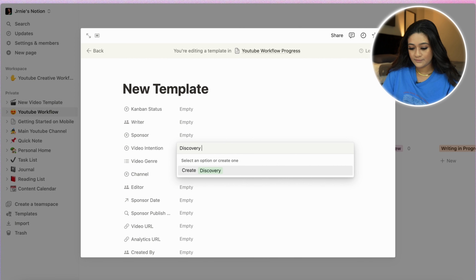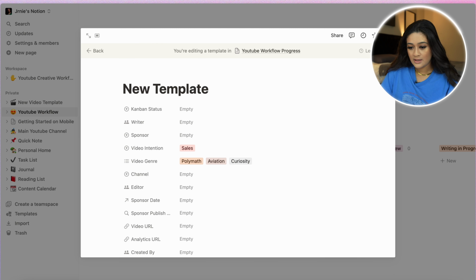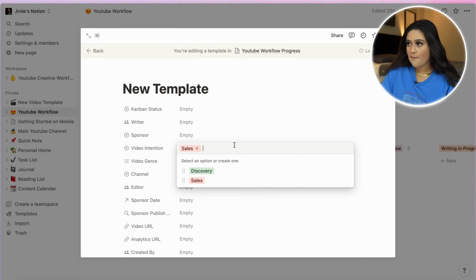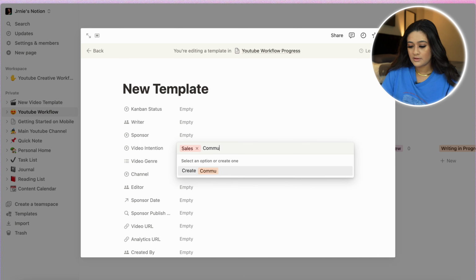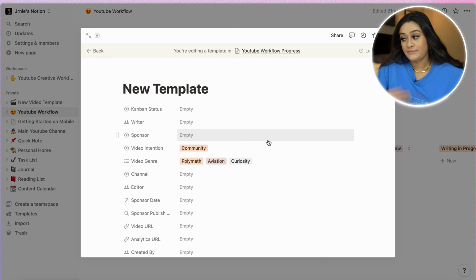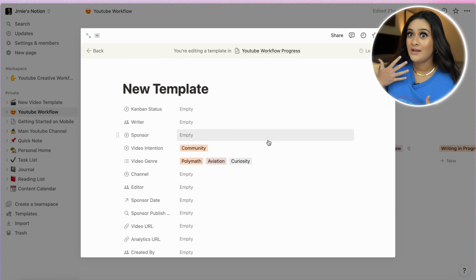He mentioned in his video that there's three kinds of videos. There's a discovery video, there is sales, and there is community. In that video, he said that video was a discovery video. So someone who clicks on your channel for the first time, they've never seen any of your other videos, is a discovery video. So you are assuming as a creator that people are seeing you for the first time.